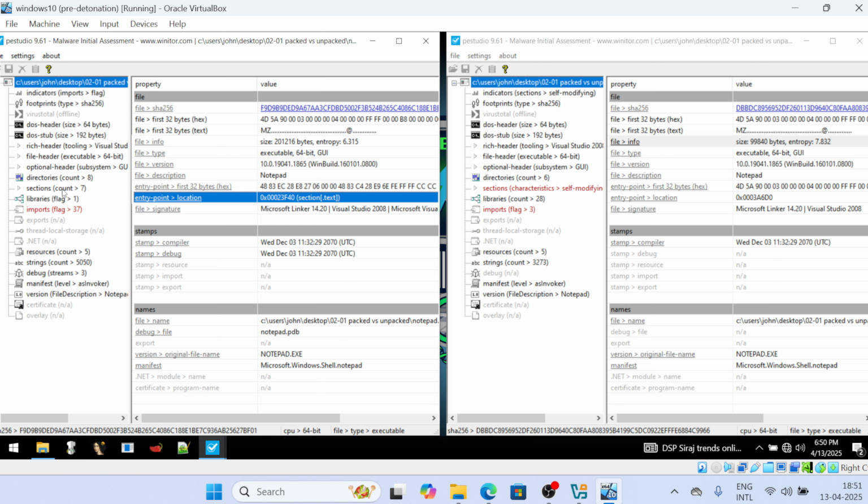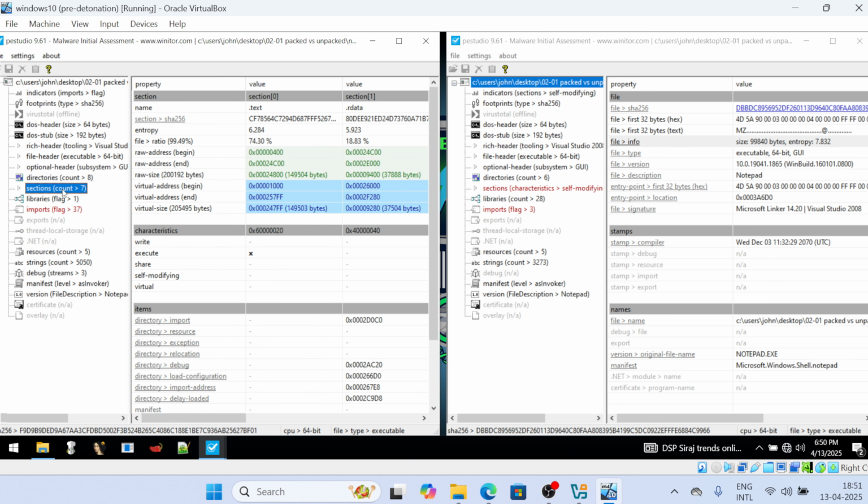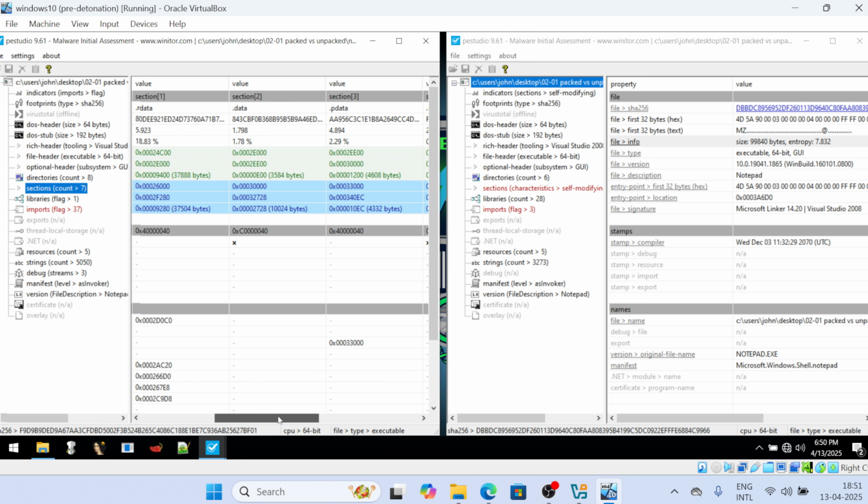The third point which I want you to notice is the sections part. The unpacked file contains sections like text section, rdata section, etc. These are normal data locations. But when you come to the sections of the packed file, you will see significant differences there.